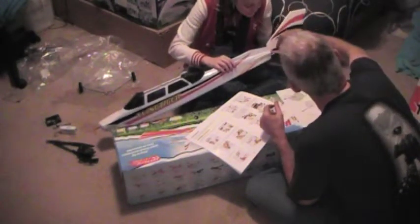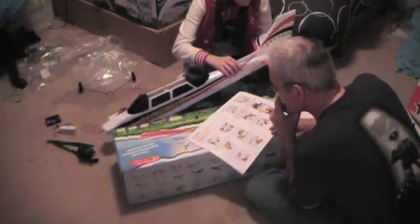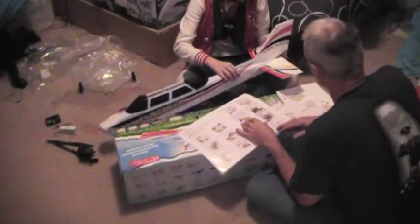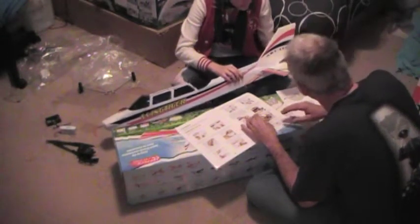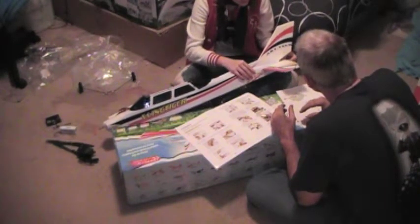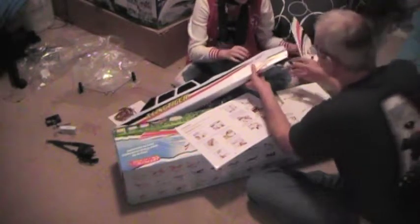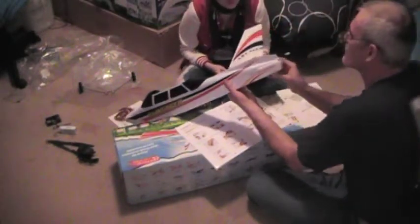But I think we need to glue. This is going to need to be glued on. Well, I'm just doing what it would look like. That's good. You're dry fitting. That's what you're supposed to do. Does it fit pretty good? Yes. Is it all the way forward? No, wait, yeah, sort of, but it's wiggly. Well, it's because we haven't tightened it down yet.